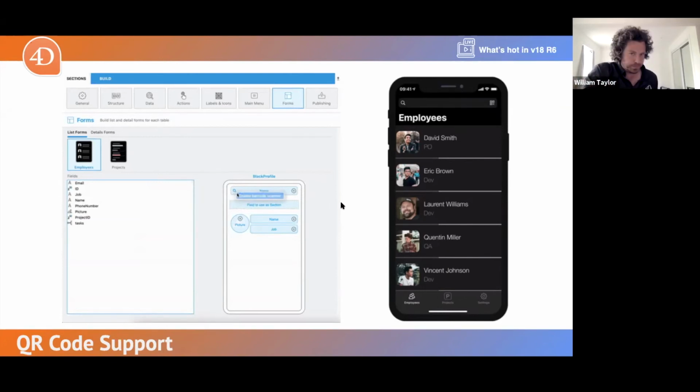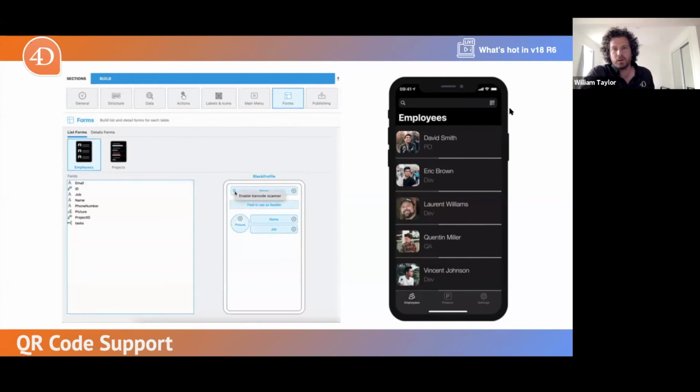For example, in this application, when we click the search, you see this little barcode thing there. You click the search, it's going to open up. You take a scan of a barcode, and it's going to take you to, in this example, a project that person is working on.